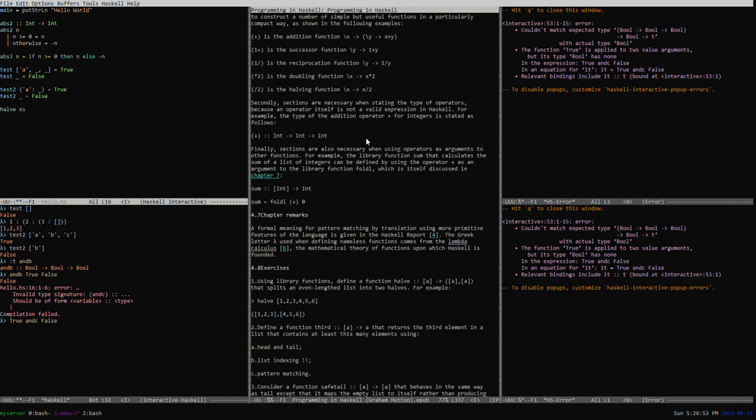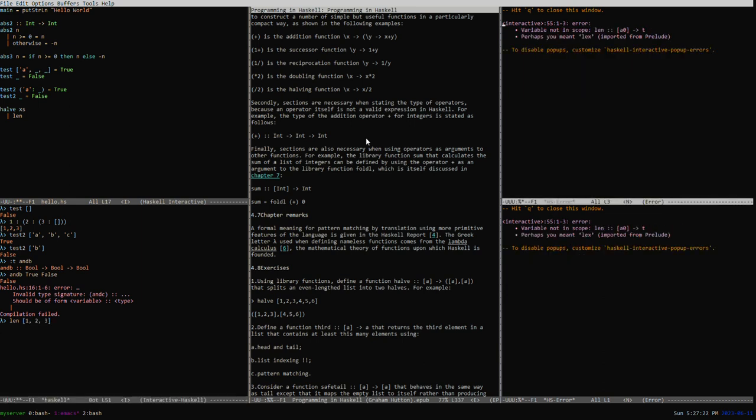Halve xs equals, okay, how does that work? Can you do it like this? Is it called len? Or is it called length? Nope.